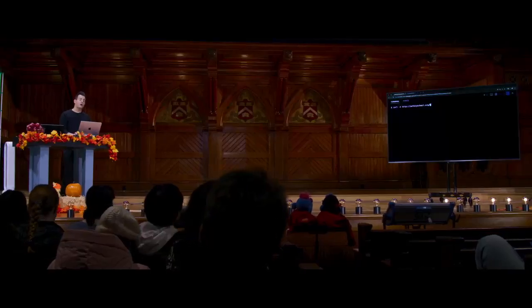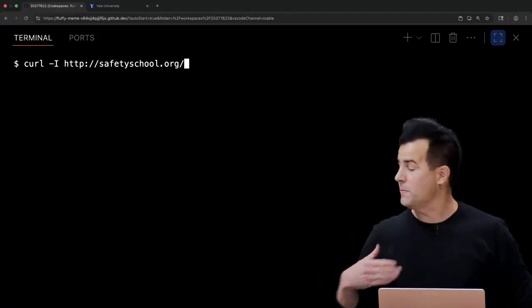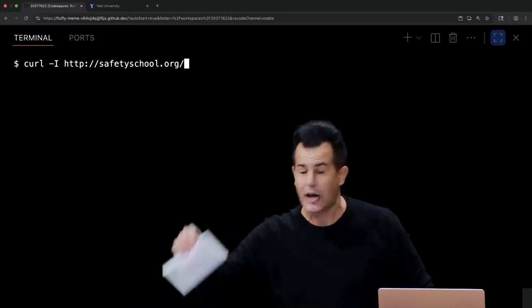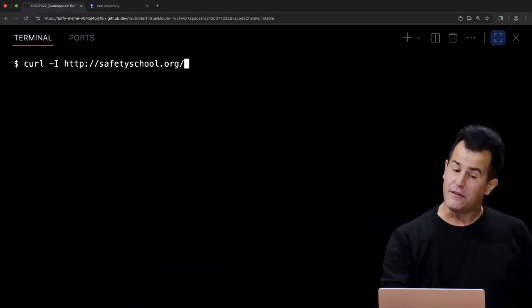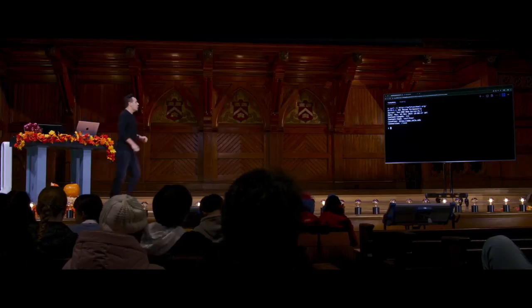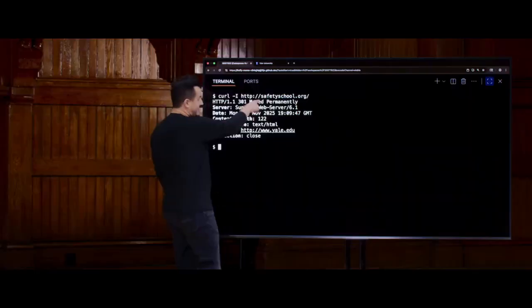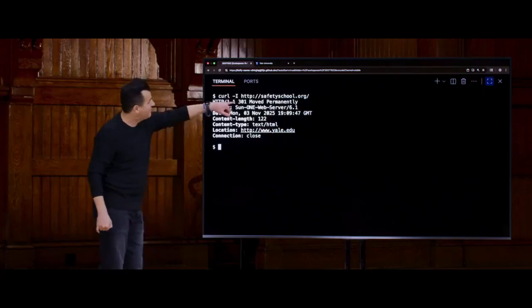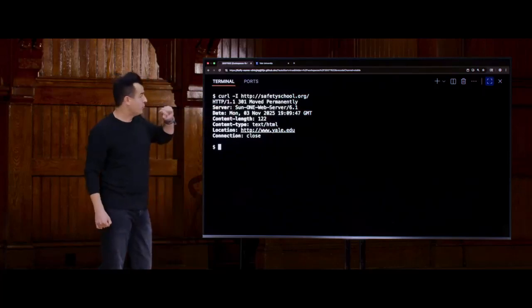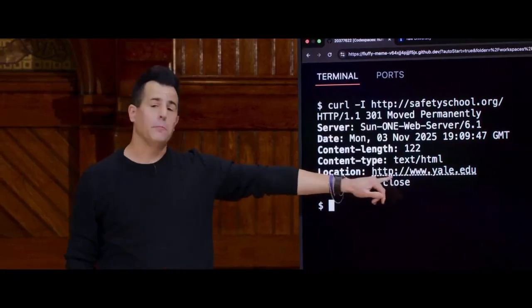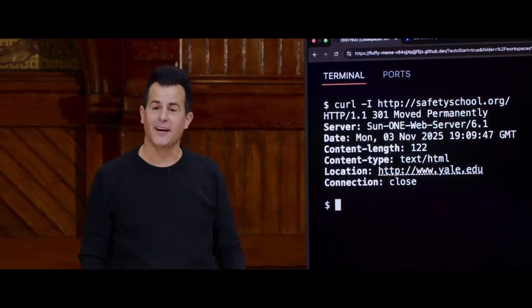Well, if I finish what I began over here by just looking at the HTTP headers inside of the envelope my actual browser just sent to safetyschool.org, for like 20 years, presumably some Harvard alum has been paying the bill to rent this domain name just to have this trick implemented such that 301 Move Permanently is directing people ever since to yale.edu. There's a bunch of others if you go down the rabbit hole of looking on Reddit and the like: Stanford, Berkeley. There's a healthy competition on East Coast and West Coast.